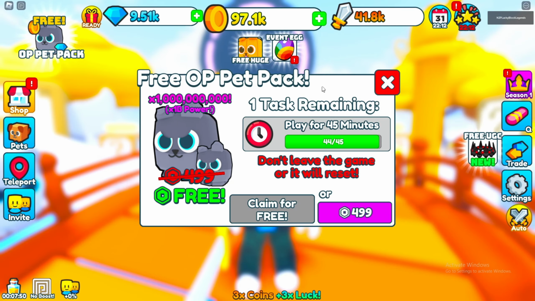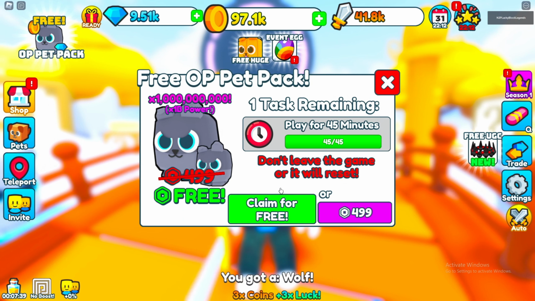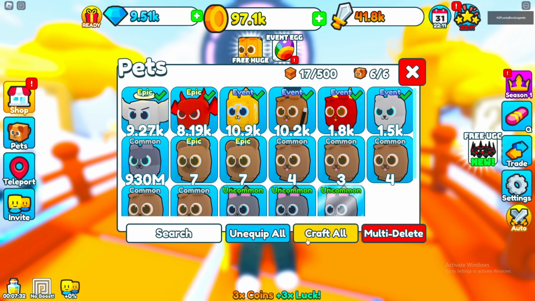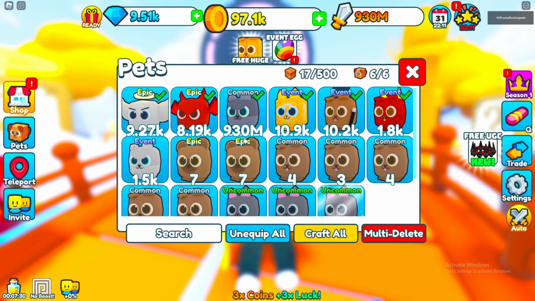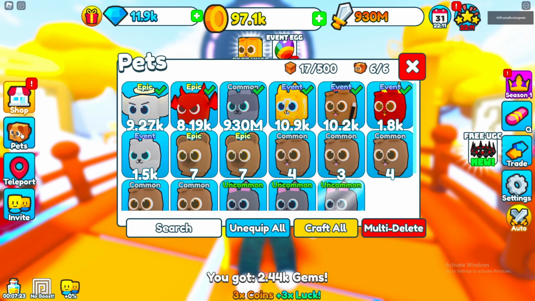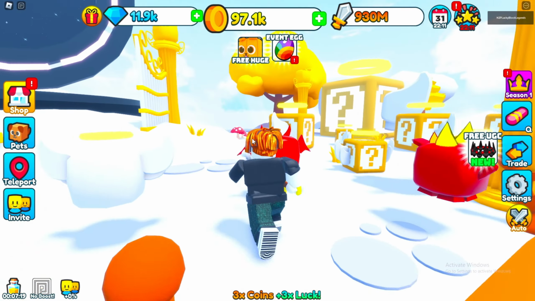Okay, guys, so I'm about to be able to claim the free OP pet pack, which gives us the 1 billion power pet. And then, of course, we can finally enter into the next area because this pet is going to give us such a big boost. So there we go. We just got it, and I'm pretty sure we get the one that does a billion. Right? Oh, wait. 930 million. Okay. I thought it did exactly a billion, but 930 million is still really, really good. So, yeah, we definitely have a really good pet now.